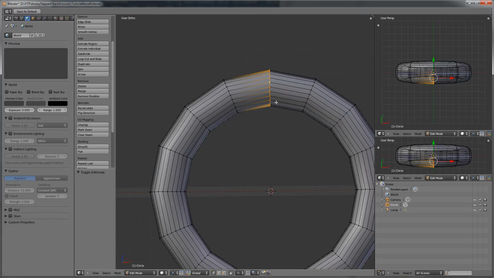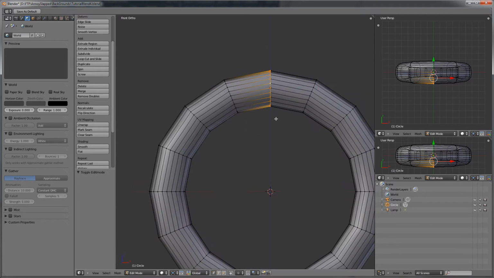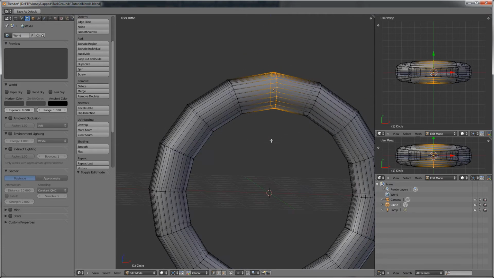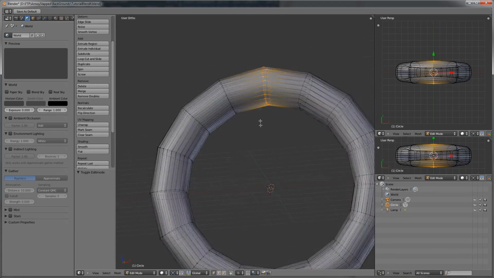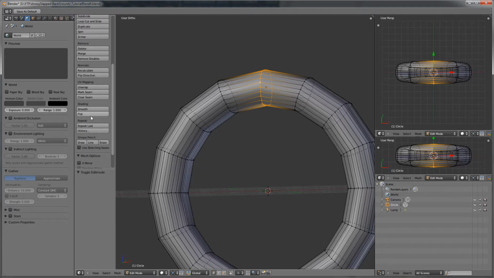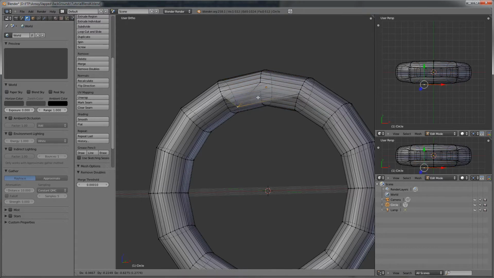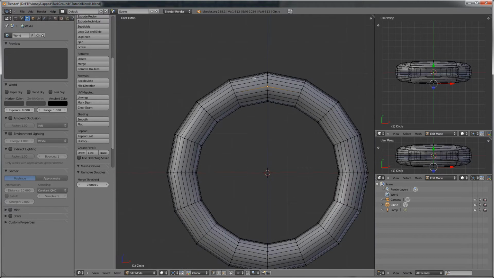So what I'm going to do is highlight them all. First turn this back off so I can actually highlight them all. That's why I always rotate around when I do a highlight, to make sure that it got everything. I'm going to go back down here to remove doubles, and we'll keep an eye on it up here. Actually, I have to move this back to info. Keep an eye on it up here, and it'll show you how many doubles it actually removed. So I click the button, and it says remove 32 vertices, which is exactly how many are in the circle. And now the vertices are fused together and they're not overlapping each other.